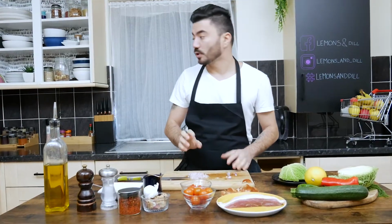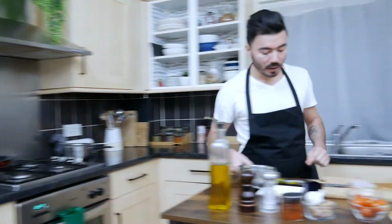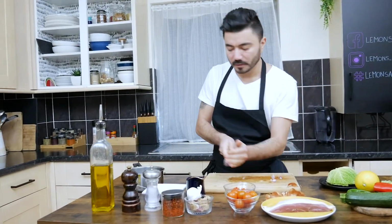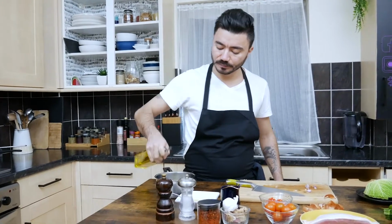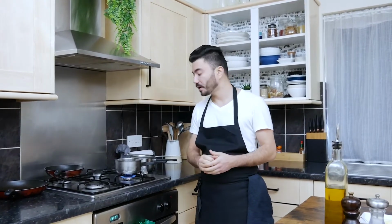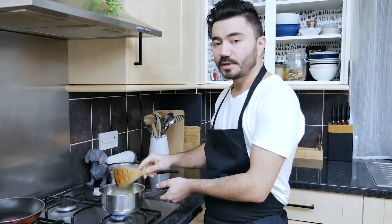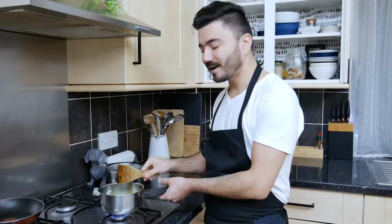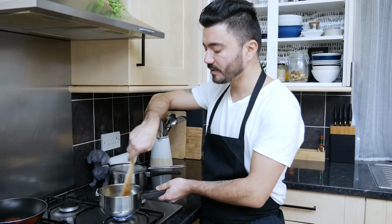So we're done with chopping the shallot. I'm gonna take a little saucepan. Just gonna add the shallot over here, as well as a little drizzle of olive oil. Just gonna fry the shallot a bit. We're gonna add the pepper, and after that we're gonna top it up with a bit of tomato sauce, and our relish is gonna be ready for the plate. So we're just gonna wait till the shallot is getting lightly caramelized, and after that we're gonna add the red peppers.